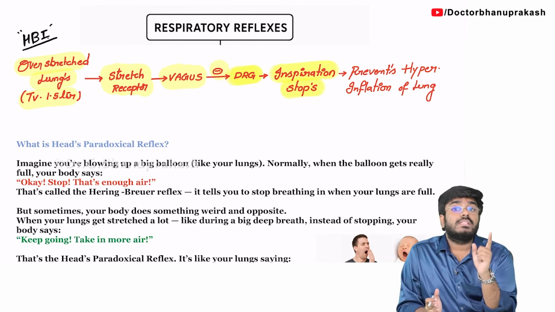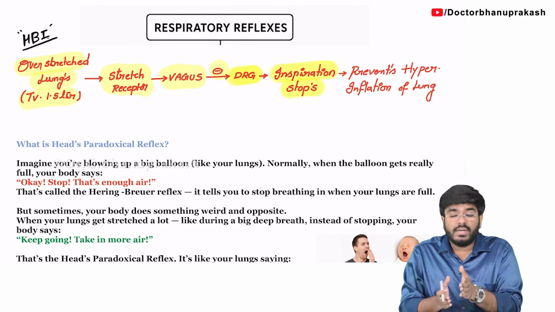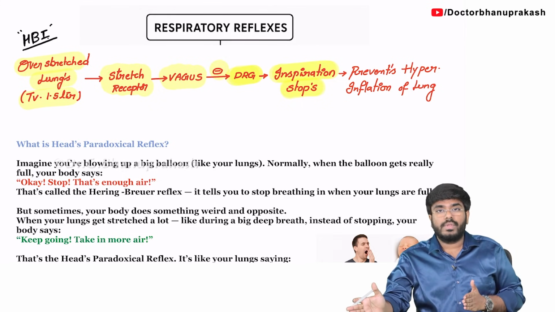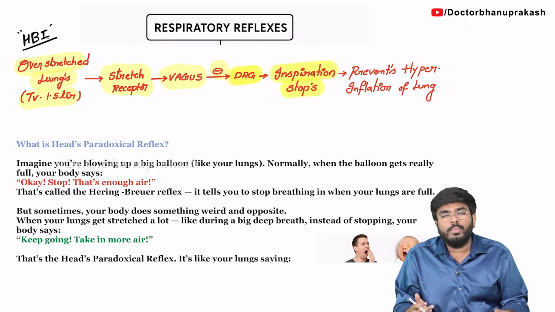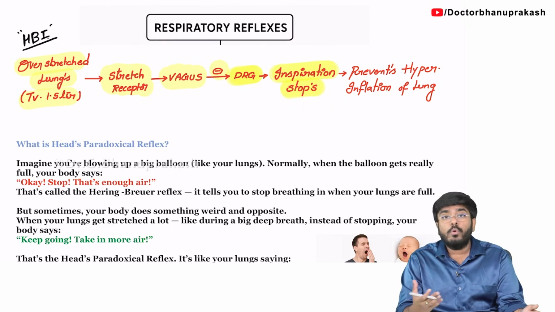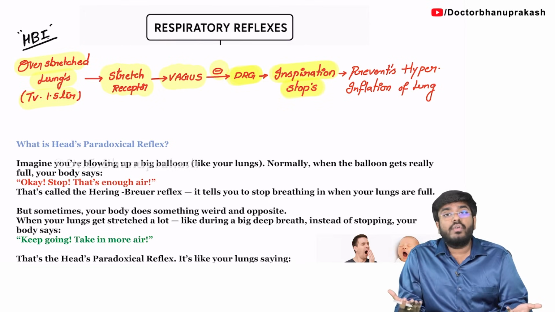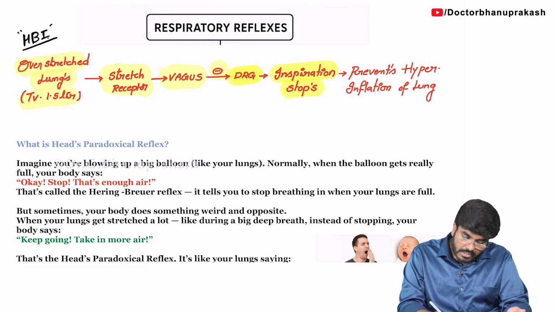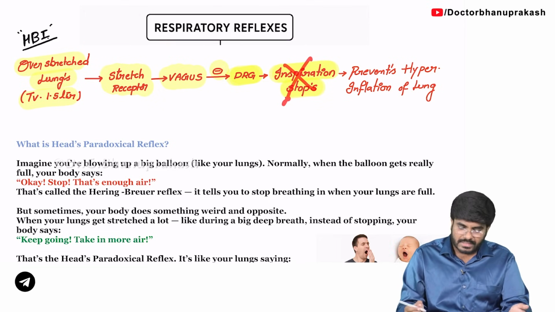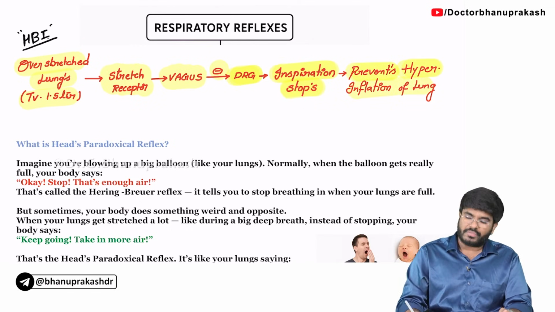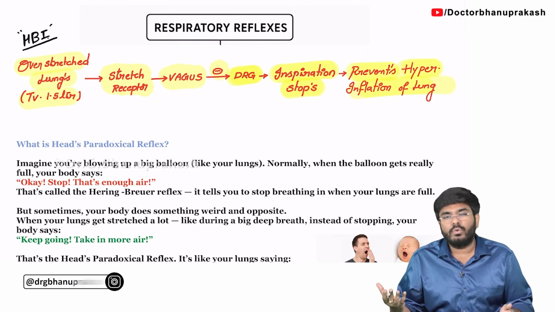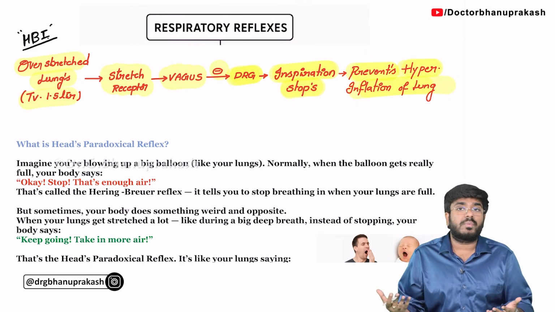I have told you, it's the dorsal respiratory group which is responsible for the smooth rise in tidal volume. But now the dorsal respiratory group is inhibited. Without the dorsal respiratory group, no more ramp signals, no further inspiration. So inspiration stops. That is good, right? Yes. Whenever inspiration stops, that prevents hyperinflation of the lung. We don't want hyperinflation of the lung or rupture of the alveolus.